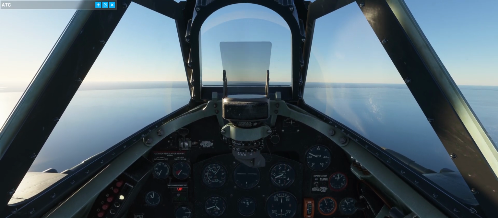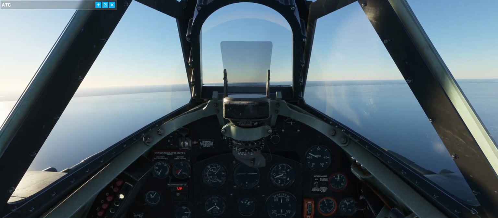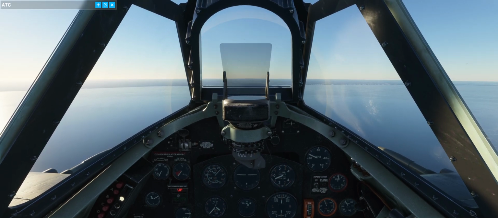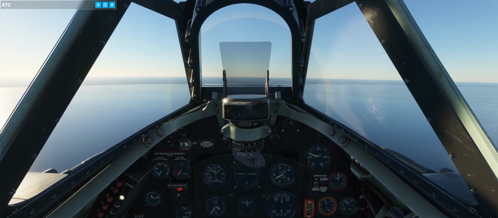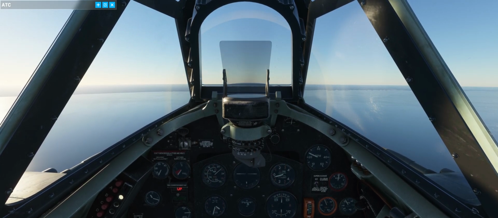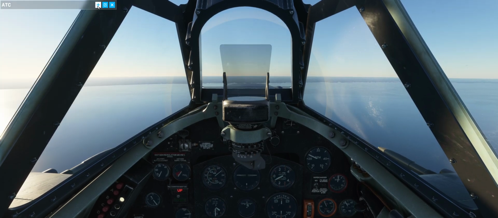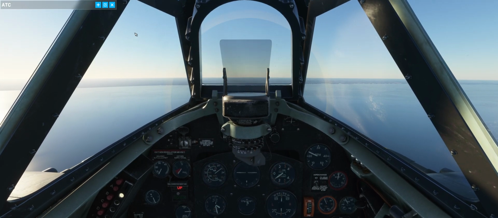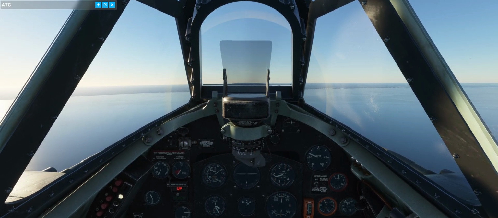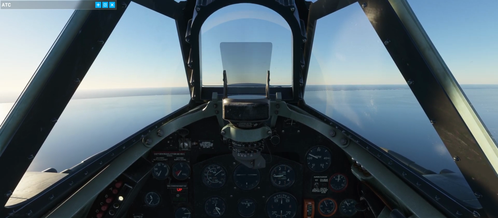They will give us, Spitfire 227, contact Rowan approach on 118.575. 118.575 for Spitfire 227. Rowan approach, Spitfire 227, 3,500 feet. Spitfire 227, Rowan approach, continue as planned. Altimeter 3-0-4-2.